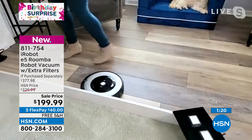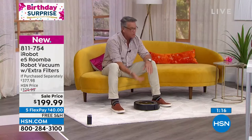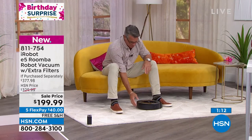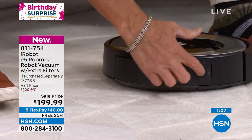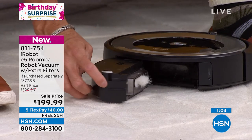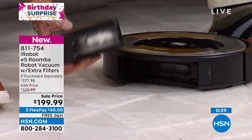And you showed it once before, I'm going to show you again. I've got mine here, it's so easy to clean. This is a newer model than mine, so it's a little different as far as how you clean it out. There's a little trap door. All you do is hit this button right here. That releases the door. And look what's inside there. You take it out, it'll pop right out.